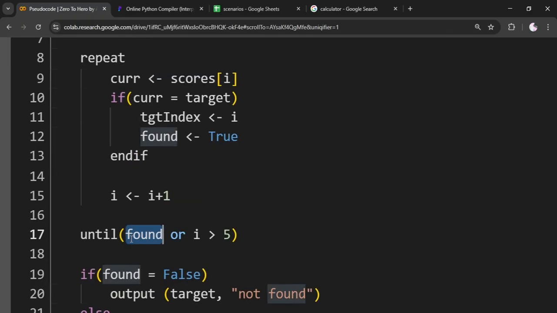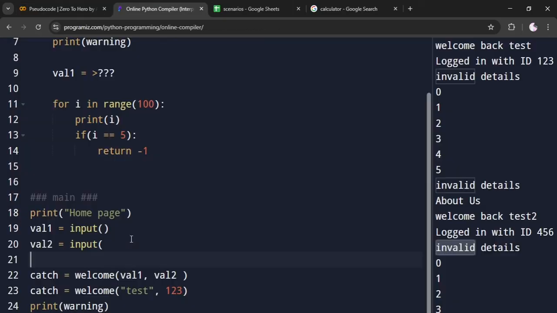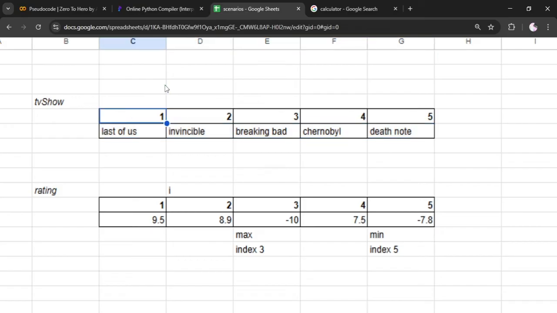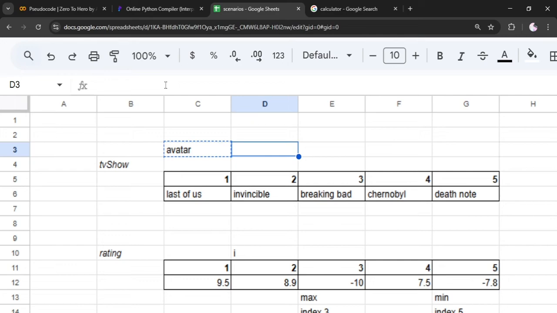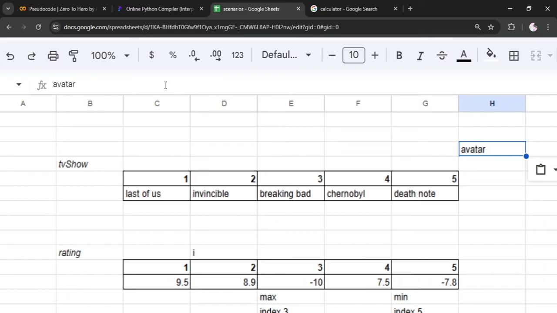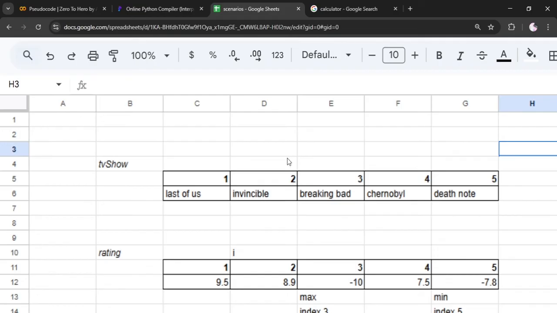The one is that we find the element that we're looking for, and the other is that we have seen the whole array. So as I said, if we are looking for avatar, we'll compare it with every one of them, not, not, not, not, and then once we have seen the whole array, only then we can decide, okay, that this is not in the array. Or let's say I ended up finding it somewhere on my second index.